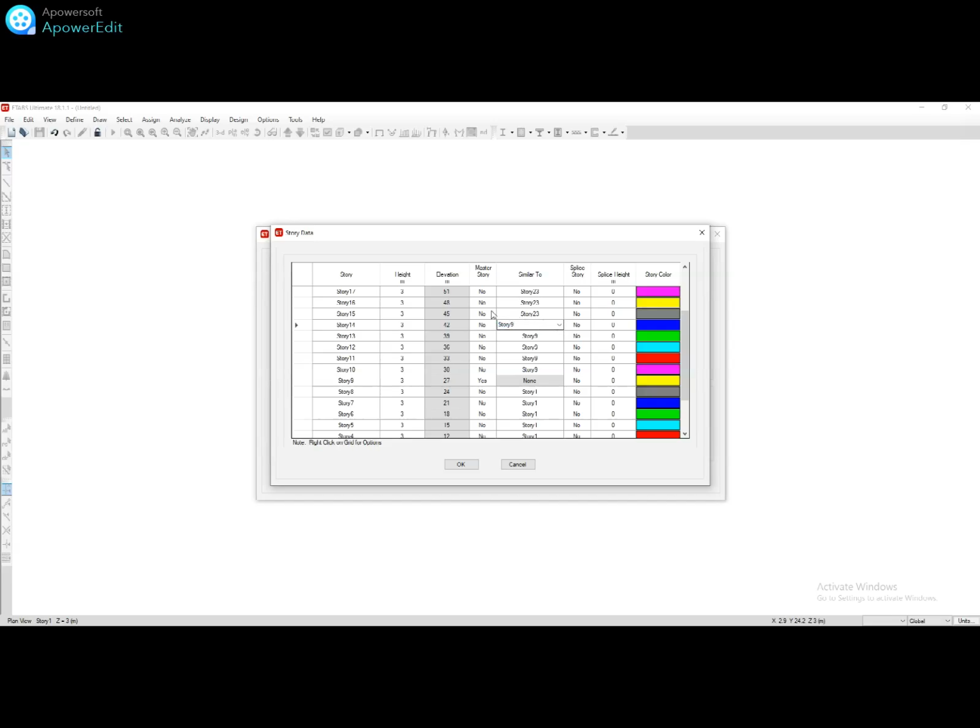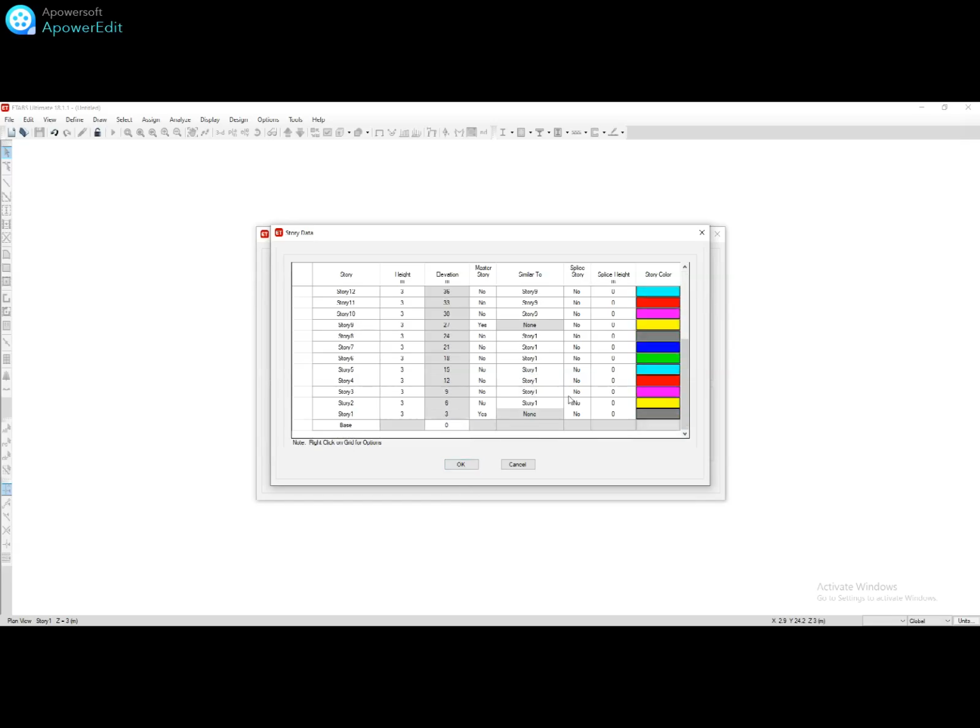And here master story is number 9 and the number 9 to 14 is similar story, and here master story is number 15 and 15 to 19 is similar story, and another master story is 20 to 23 is similar story.